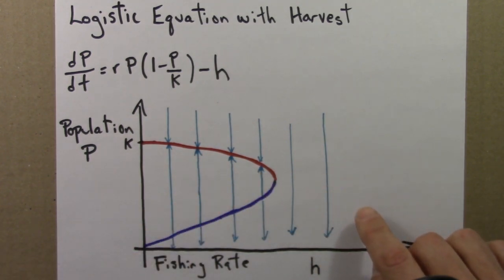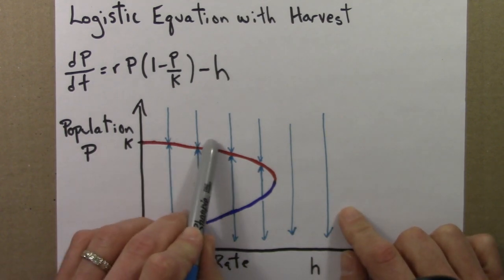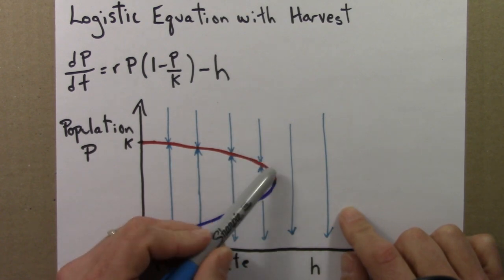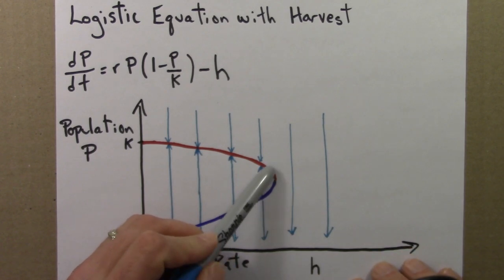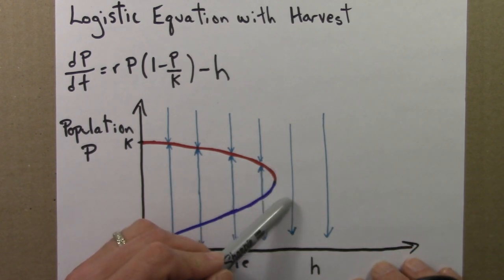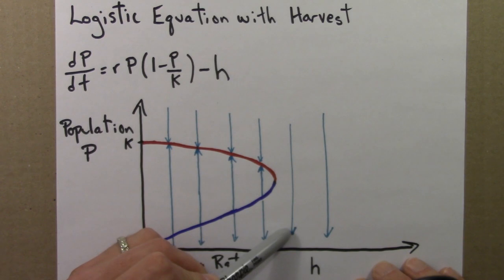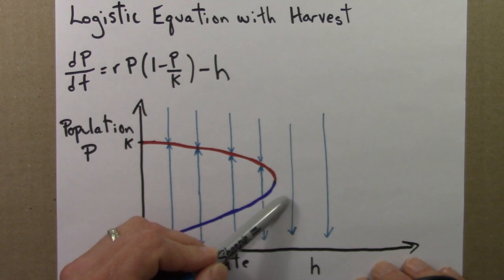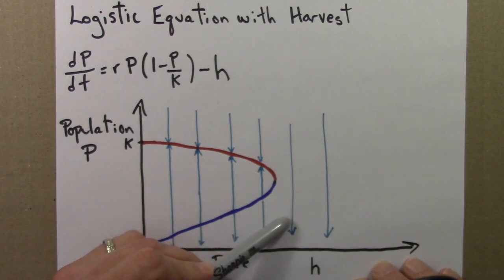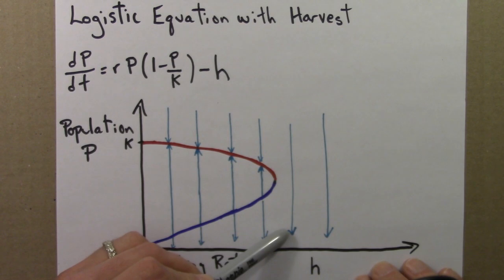One more possible scenario to note. So imagine we're moving along this curve. We're somewhere along here. But we don't realize it because we can't really see this curve. So we just increase the fishing rate a little bit more, and we start to plummet down here. So the population is here. We allow too much fishing. The population starts to die off. Maybe suddenly people aren't catching fish. We notice the fish stock is decreasing. And so the logical thing to do then might be to cut back on fishing. And maybe we cut back on fishing a lot.